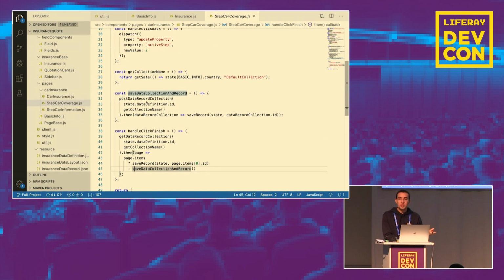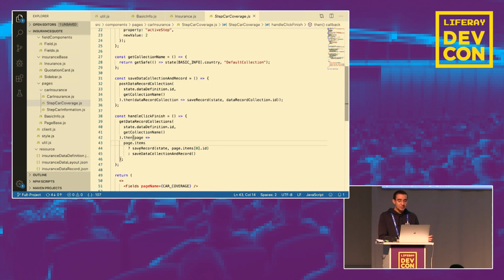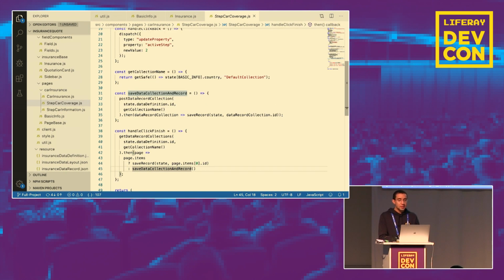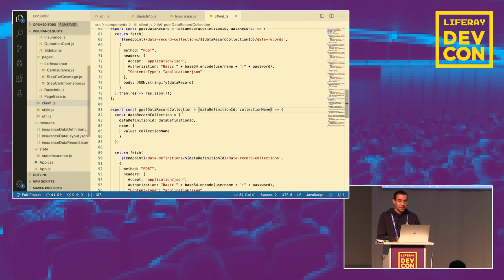So I have to post a data record collection before I can save the record. So if I don't have, I call this function, and then I go here to post data record collection. I will pass the data definition ID and the country.